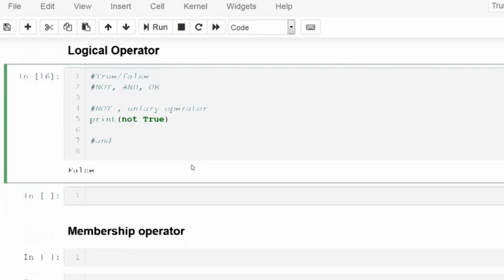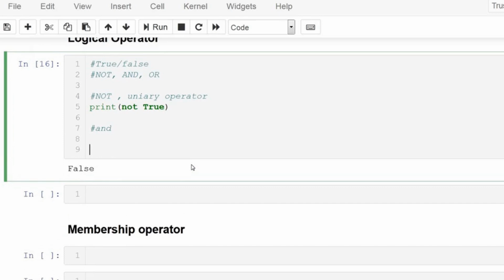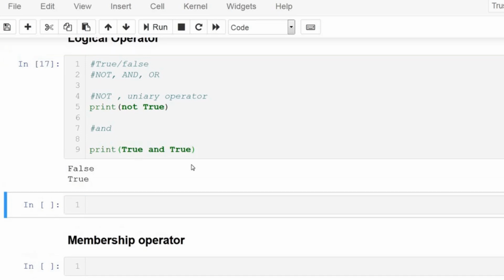Now AND behaves in the logical AND manner that we have studied in our maths. So if I want to have print True, T should be capital because it's a keyword, True and True, and if I do that, it gives me True.